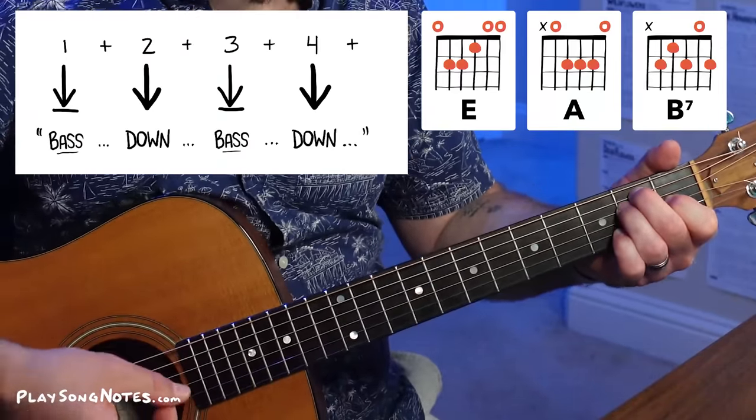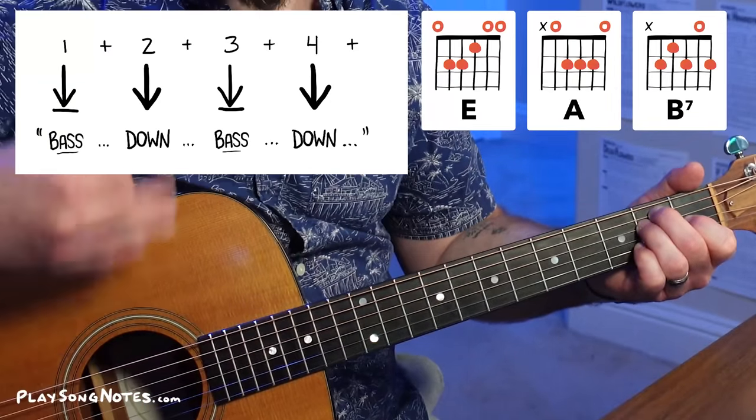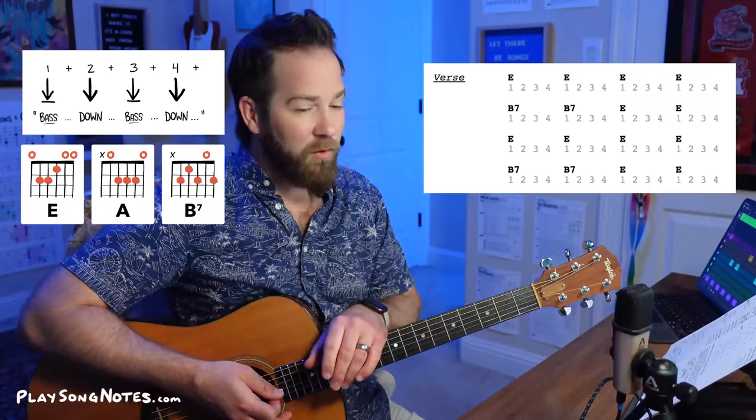For the B7 and the A, that bass note's gonna be on the fifth string. So that's a little bit trickier because you have to skip the sixth string. You don't want to come down and hit the sixth string when you're playing the B7 or the A. But you could play the entire song like that, right?